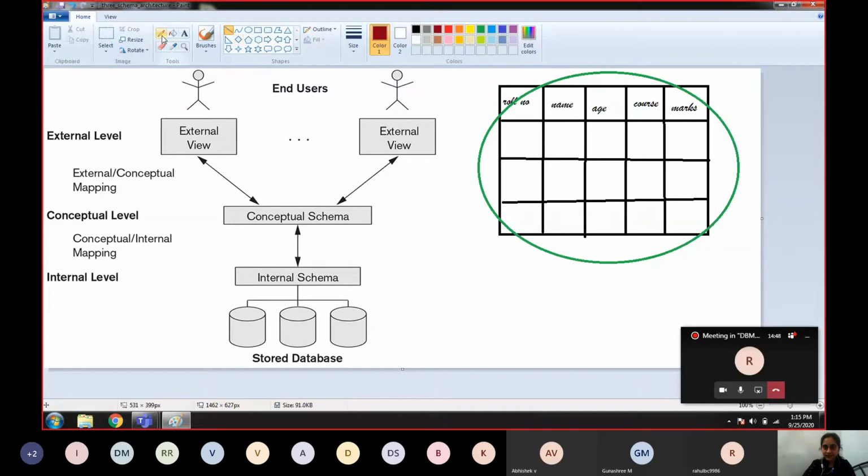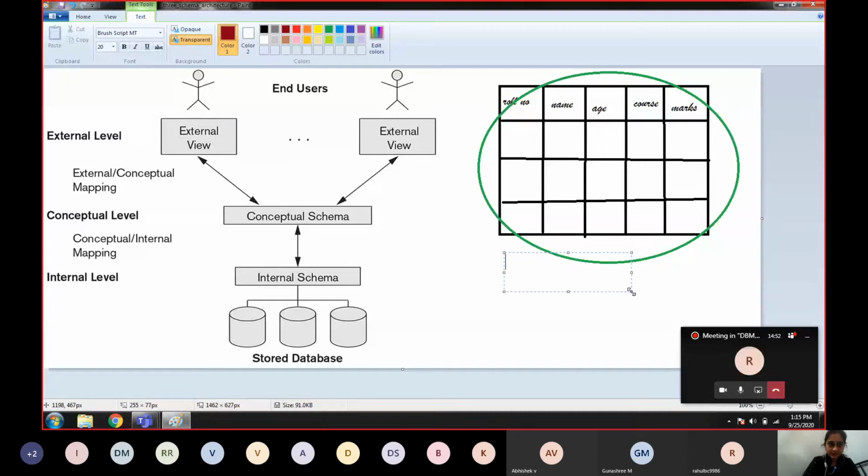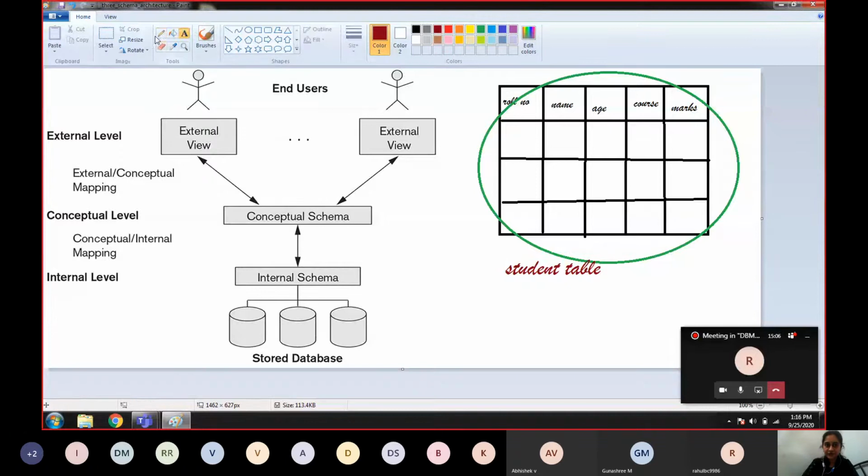Okay, so this is a student table. In the student table, what are the things needed? The things needed are the roll number, the name, the age, the course, and the marks, which is in a proper structure.